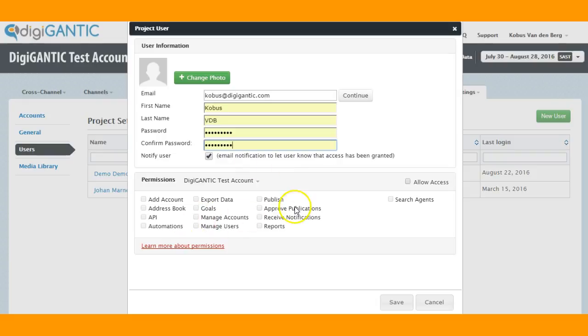If we move to the next step in the process, you will see something here called permissions. Now, this is a great feature for you as the individual who's adding your team members to be able to assign different roles to the team members. Obviously, not every team member needs to have access to everything, and that's a way that you can control the performance and obviously the tasks that you assign to members of your team as well.